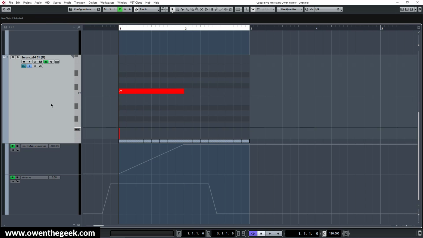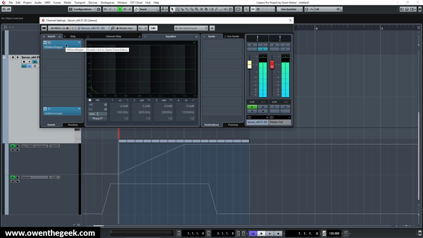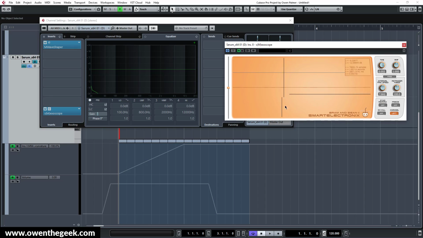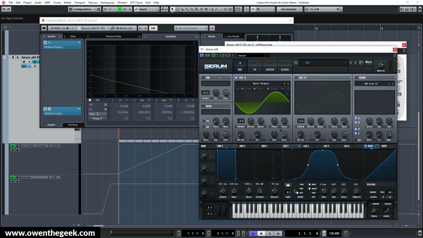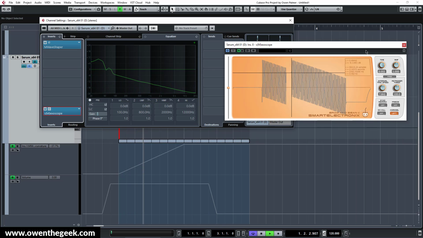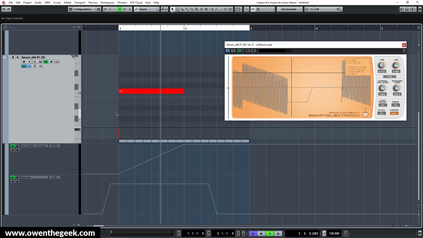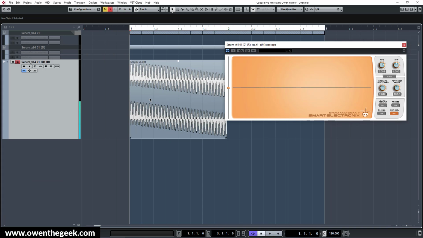LFO. So I've got that problem now of having the sound not start on the zero crossing. You see we're actually off the zero crossing because of the wave shaper. But if I play that, it will go on and off. Actually, I don't want all of this modulation, of course. So yeah, that gives me the basic shape I'm looking for. I suppose I would need to export that. Okay, so that's the waveform I want.